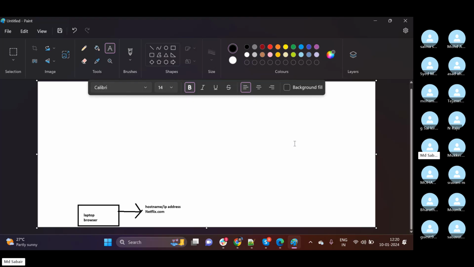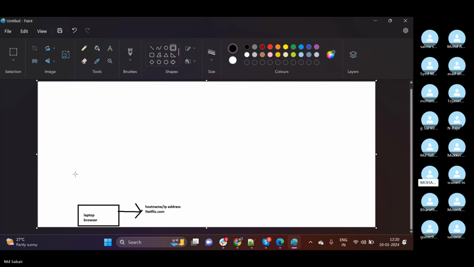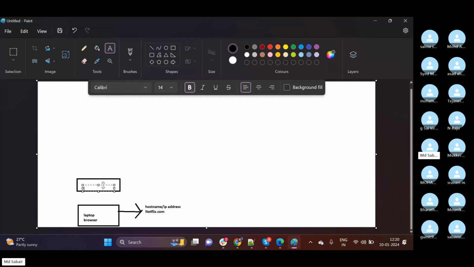First, in everyone's laptop, we have something called local DNS. DNS means domain name server.